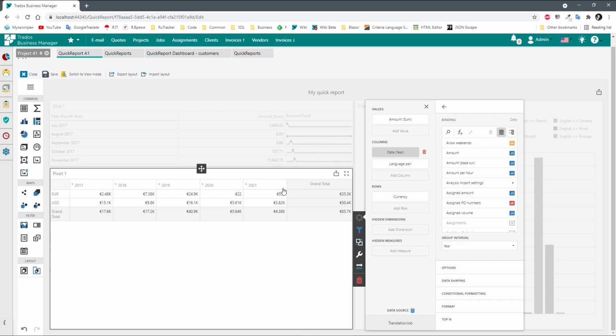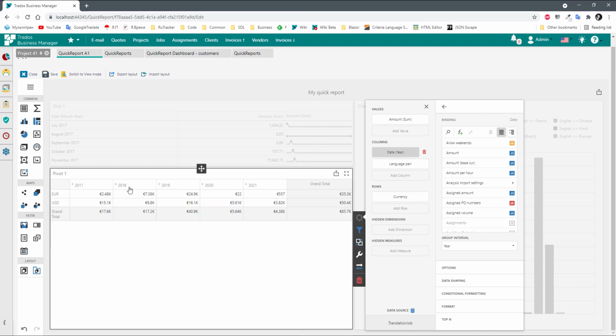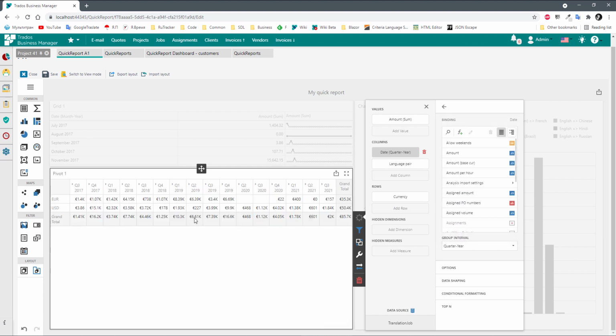So we have now 5 years, and I can click on each year and find information about language pair inside every year. Additionally, if we group not by year but for example quarter and year, we can do that.